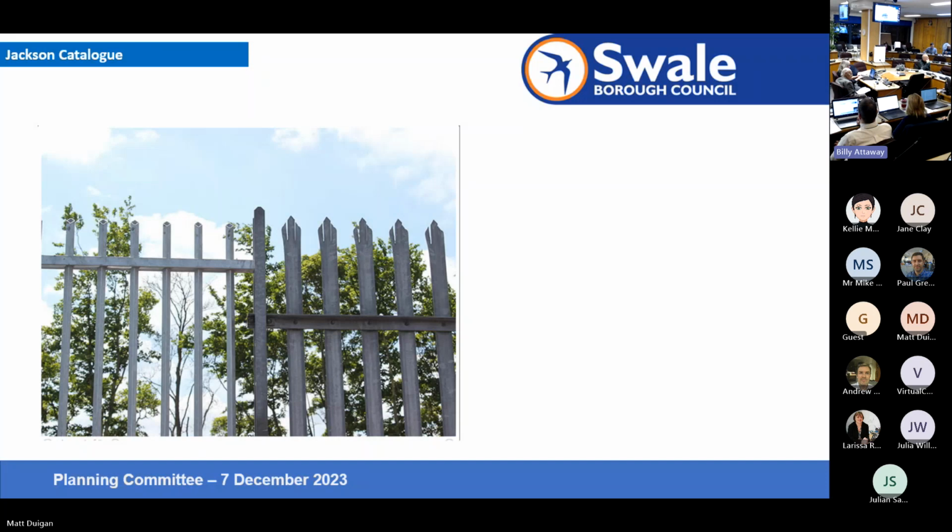The consultation response from the Parish Council requested another option be considered for the fence, namely a type of fencing produced by Jackson Fencing. For comparison purposes, this slide shows a palisade fence to the right and an example of the Jackson fencing to the left. The applicant has considered implications, which mean that it's not feasible for them to install the alternate fencing. So the palisade fencing is what's being proposed. Given the commitment to setting the fence back and subject to landscaping, officers are of the view that the proposed fence would be acceptable in planning terms and approval is recommended. Thank you, Chair.